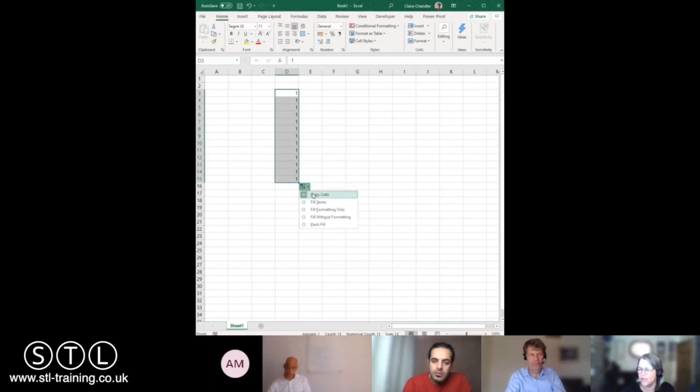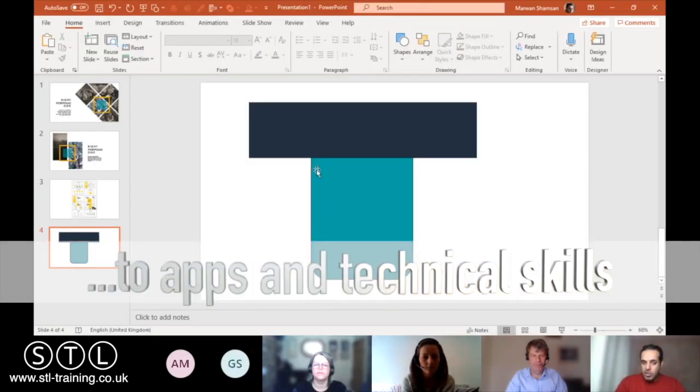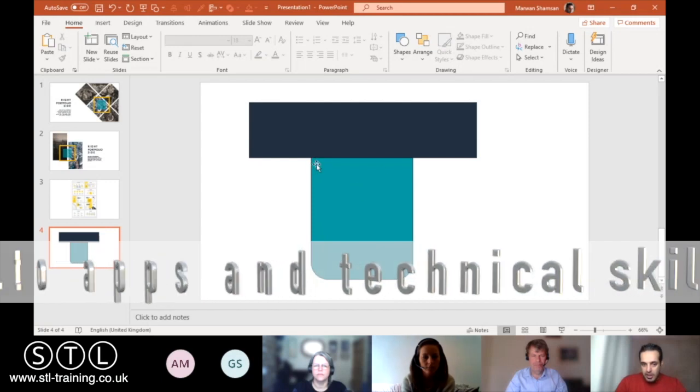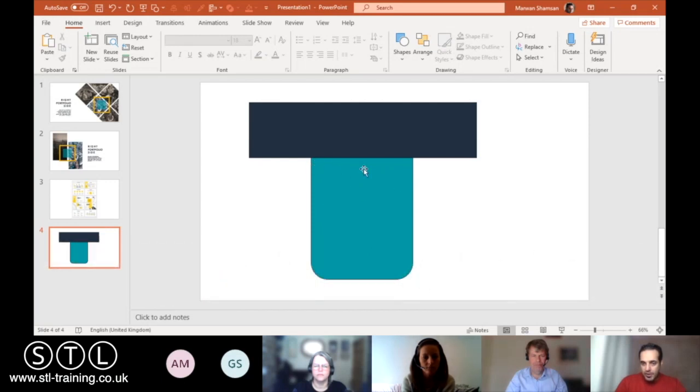So we copied, but we might want to fill. I'd like you to click on the fill option button, which is the second one down there. Can you see now that you've made yourself an increasing series of numbers that go up one by one? Right now, the shape that I actually want to keep is this light blue over there.